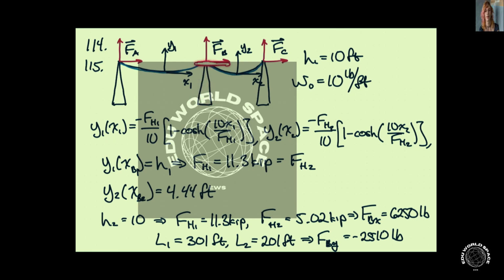Now in this problem, we want the net horizontal force on this support structure to be 0, so that this cable is pulling on it the same amount as this one is, but in opposite directions. So we don't have this thing kind of acting to being bent. It's just supporting the weight.